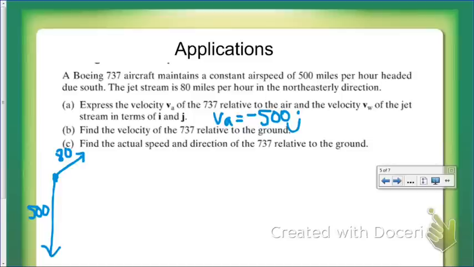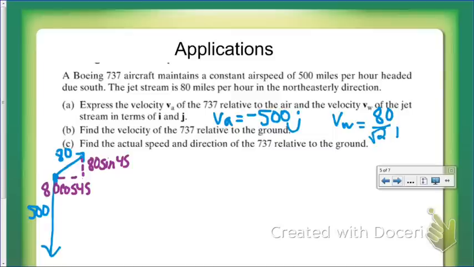All right, then we're going to try the velocity of the wind, so VW, or the jet stream, I'm sorry, in this case. That's going northeast. So since it's northeast, there is both a horizontal and a vertical component to it that we need to determine. So remember, to find the horizontal and vertical component, it's dependent on the angle. So the horizontal would be the cosine of the angle. If it's northeast, that's going to be 45 degrees. And I multiply that by the magnitude. So the horizontal component would be 80 cosine 45. The vertical component would be 80 sine 45. And if you remember your exact values, sine and cosine are going to be the same thing. The sine of 45 is 1 over root 2. So that makes the horizontal and the vertical component both 80 divided by the square root of 2. So I have 80 over root 2 i plus 80 over root 2 j.